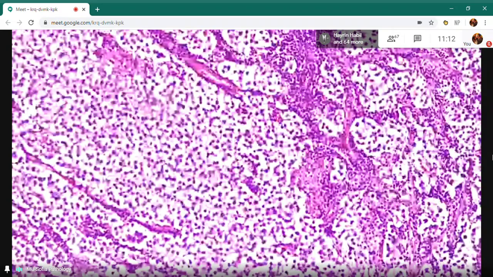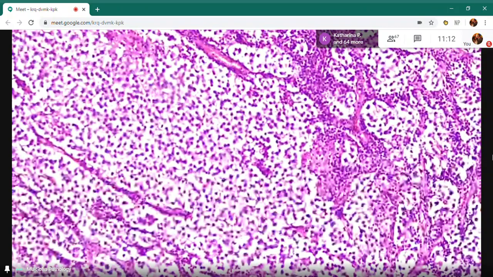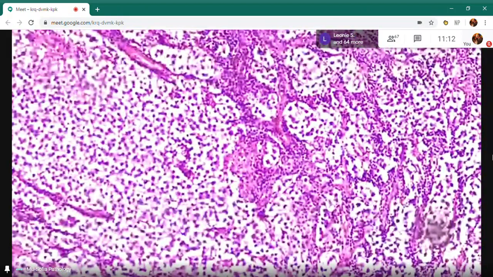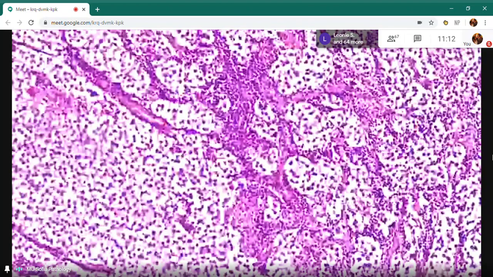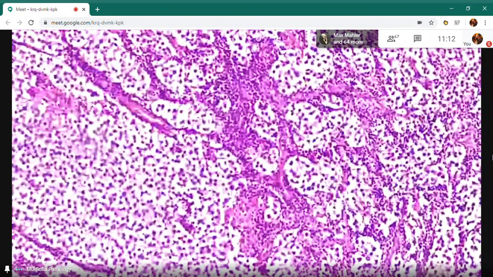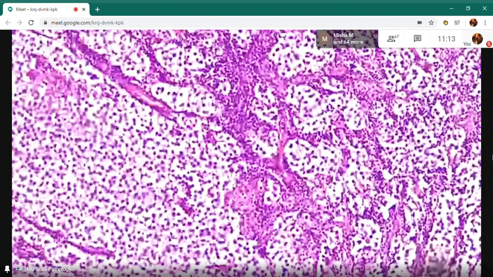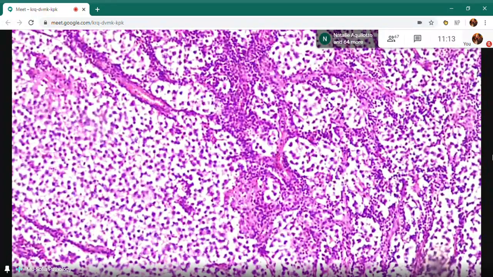Do you know any predisposing conditions for that tumor? Cryptorchidism? Yes, the undescended testis, or cryptorchidism. It's a major one that predisposes to seminoma. It usually affects young men, about 30 years of age.